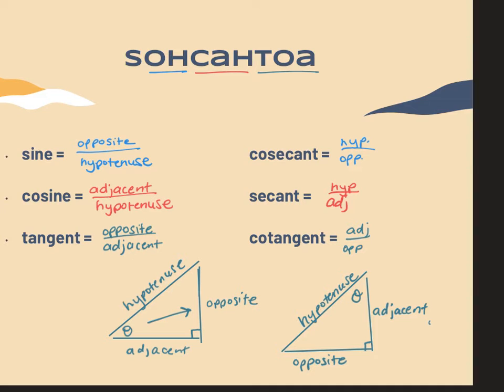So if you have two of the side lengths and you want to find a third, you can use triples if they're a triple. As a reminder, our triples are 3, 4, 5, 5, 12, 13, 6, 8, 10, 7, 24, 25, and 8, 15, 17. Those are the most common ones. It's not the only ones. Like 9, 20, 25 is also one. But those are the most common. So if you have two of the sides, you can use a triple to find the third side if it's in one of those sets.